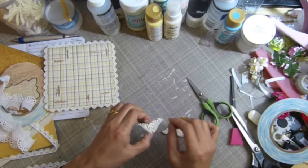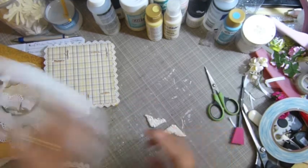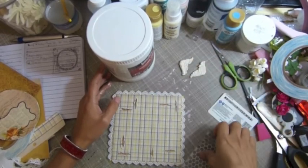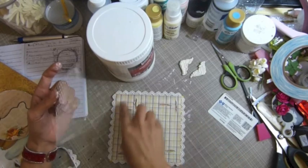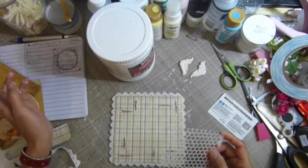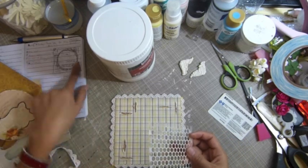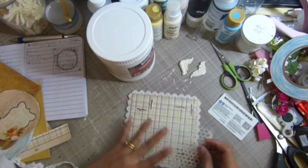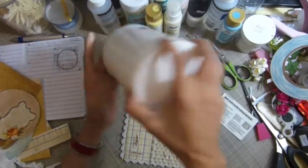I'm going to dry this one up. I will be right back, guys. Okay guys, I'm going to let this one dry. I'm going to use my small circle stencil around here, though you don't have to use it. It's up to you. My original plan has a little bit more detail that I want to do, but I'm not sure it's going to come out exactly like the other one. But I'm going to try.